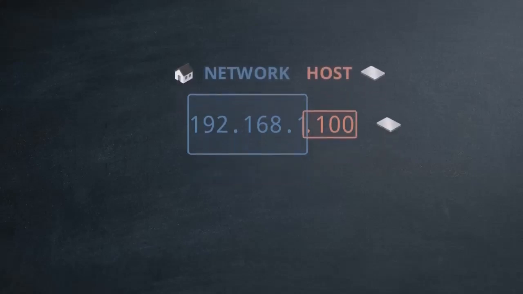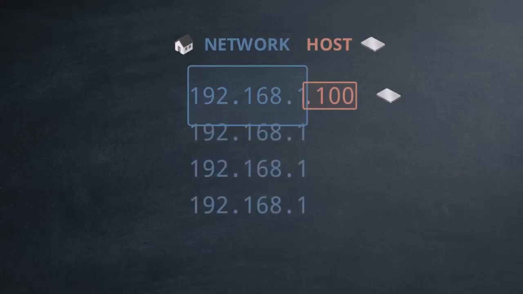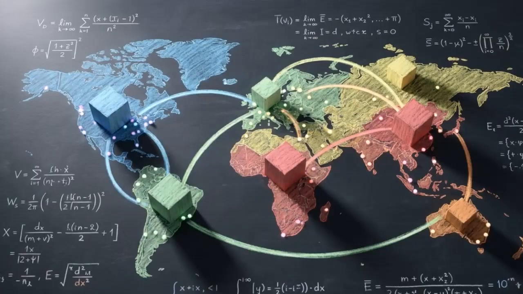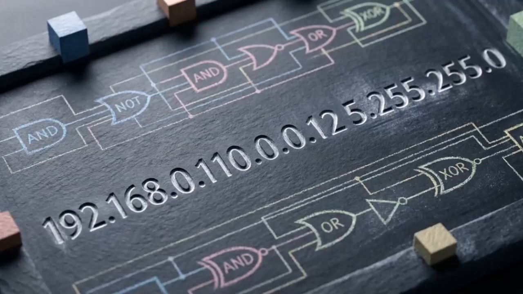Every device on this local network shares an identical network identifier. Every host portion within this network must be unique to prevent data collisions. This hierarchical split allows internet backbones to filter traffic by network zones rather than tracking billions of individual endpoints. Since IP addresses have no internal color coding, hardware must calculate where the network portion ends and the host begins.